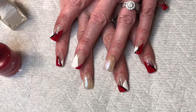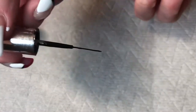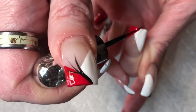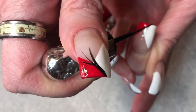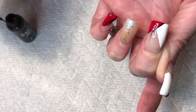I'll be right back. All right, it's dry enough to go ahead and use our Art Deco lining paint. And we're just going to get a little bit of paint on it. And it's got that beautiful, long, thin brush, which works perfect. We're going to go to the end of the nail here. And we're just going to set the brush down and anchor it first. Make sure it's anchored. After you got paint, then just start to come up and just go off to the side like that.